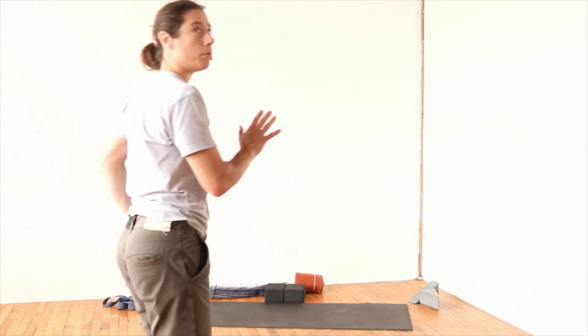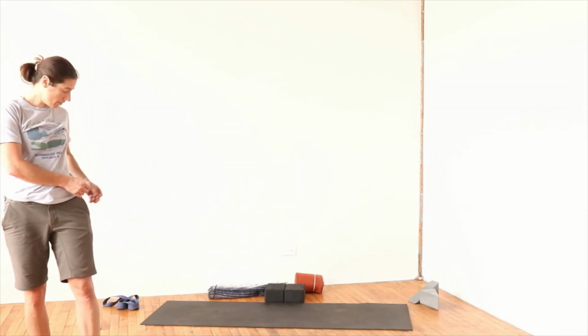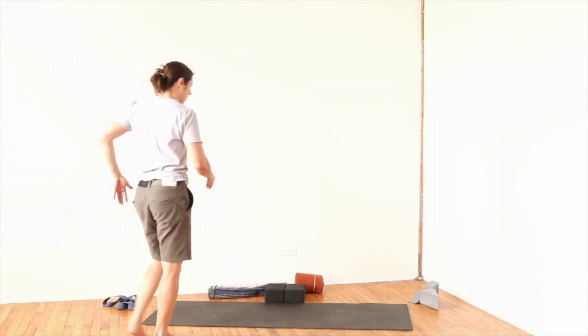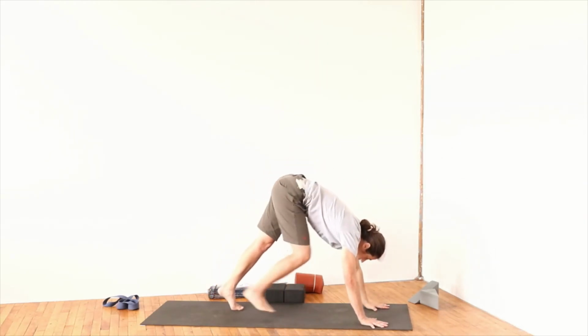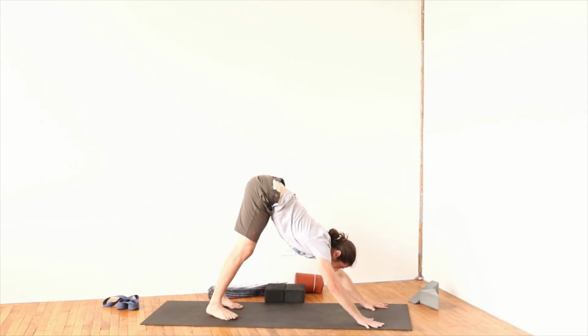So you're still feeling that inhalation moving the organs, the intestinal organs, in the direction of the pelvis. And this is a nice place to gently enact that belly action on exhale. It's very patient, very non-surprising.